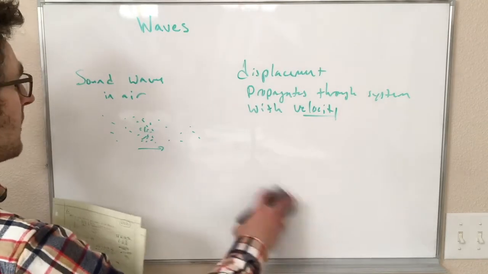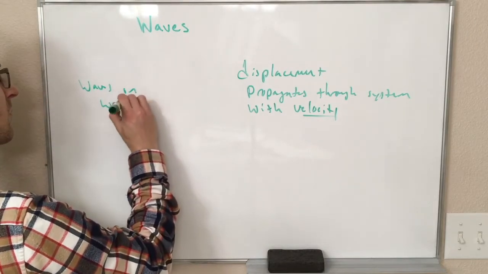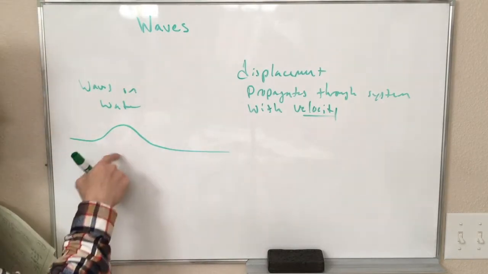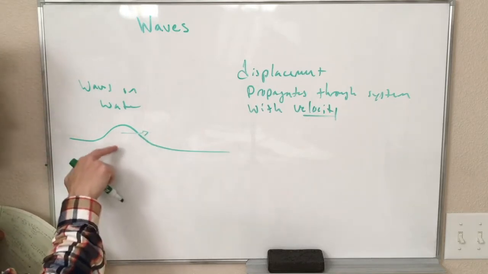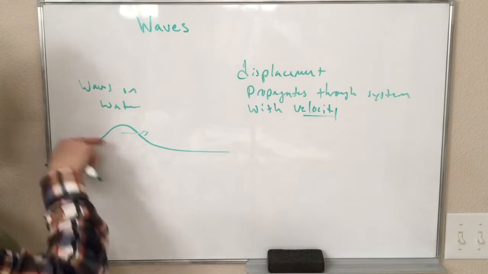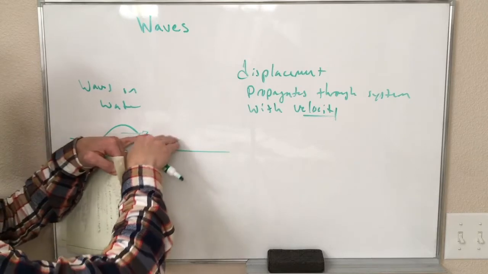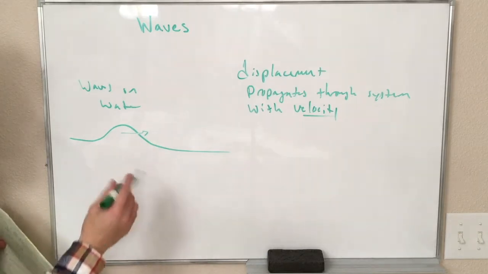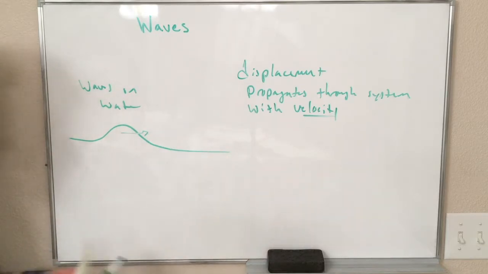We can also look at something like waves on the surface of water, where we have flat water, and then there's some higher piece of water that has some velocity to the right. As this water moves to the right, the water level here is going to decrease, and the water level over here, as the water goes that way, is going to increase. So you can see this same sort of thing. It's the displacement of the surface of the water up or down as this wave travels across it.